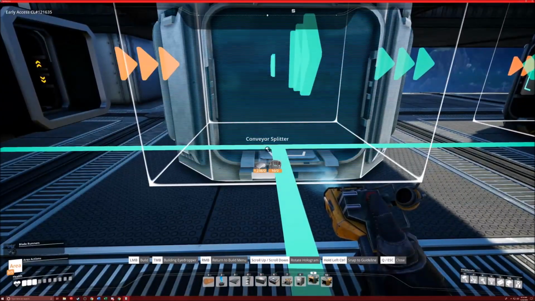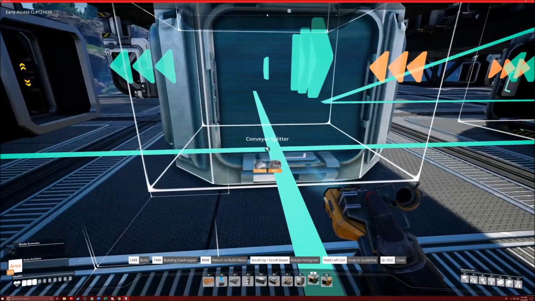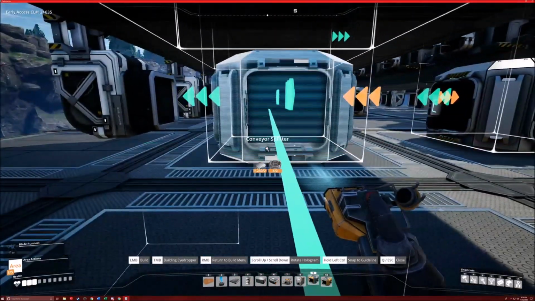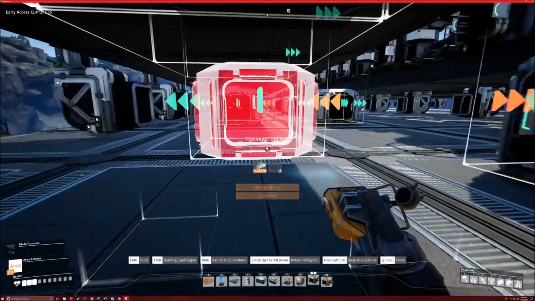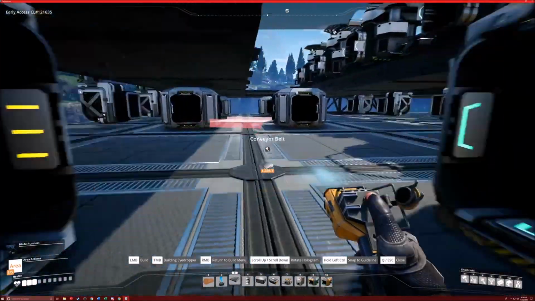Then you're going to put a splitter off of that splitter. So what it's doing is taking the items off and then splitting them to take care of the two different machines that you have here. We have constructors, and we need 30 for each constructor. So we're going to take a 60 belt and split it into two, and that'll take care of two 30 ones. Aw, I ran out of stuff.